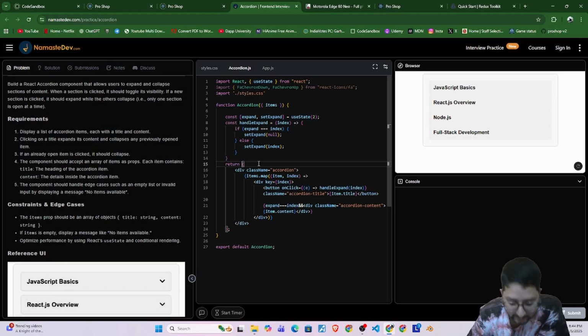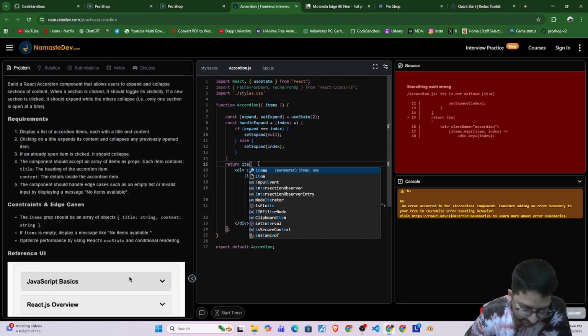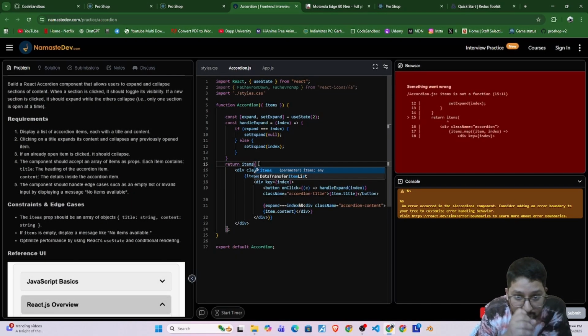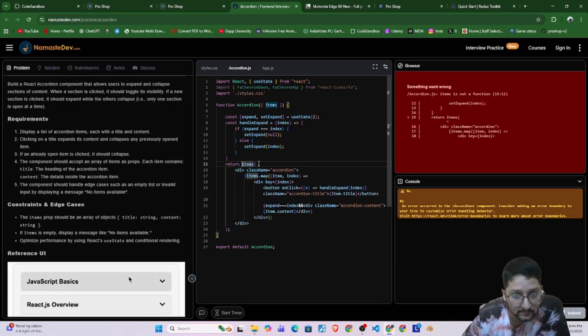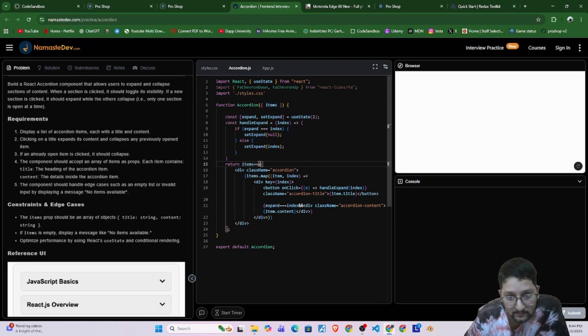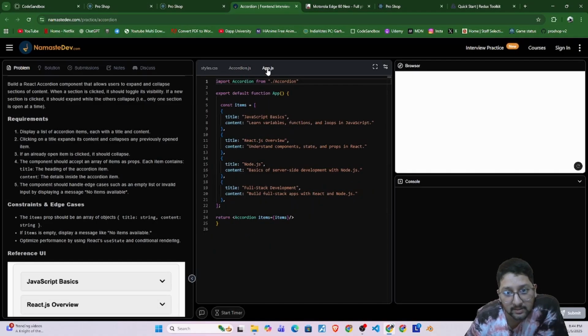Okay, if items is empty. Is it an array or an object?